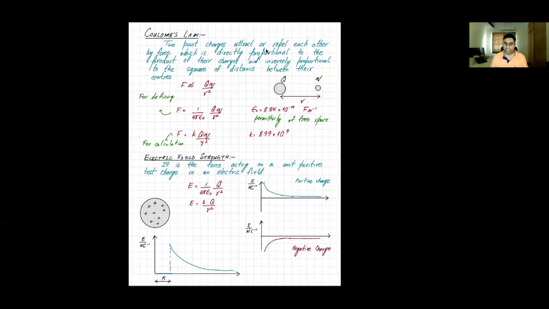So if you're looking for a force on a unit charge, then in place of small q, you're going to put 1. So that gives you a formula for electric field strength. So very similar formula with the other charge being equal to 1. For calculation, you can also write it down as kq over r square. It's an inverse square relationship, so you can easily identify how the graph would look like. It has its sign conventions. Electric field strength could be calculated for positive charge or could be calculated for negative charge. Whatever you calculate, there is a meaning.